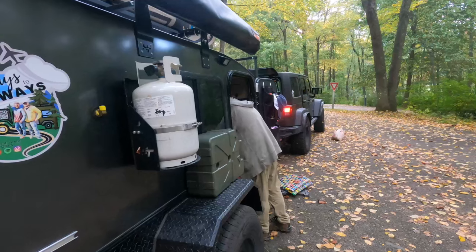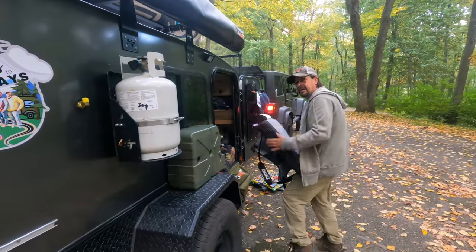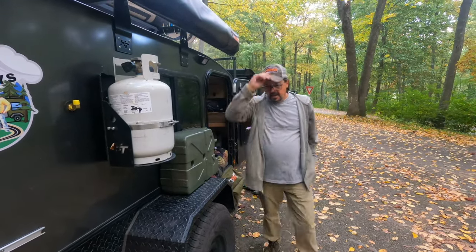Oh. Good morning. We are just leaving this lovely campground. What a beautiful spot. I gotta tell you, I found some amazing mushrooms that we had for dinner, which was delicious, as you saw. We're just packing up, getting ready to head out. We have another, what, hour and a half, you said? It said 62 miles. Okay. So I guess if I'm driving, hour and a half.